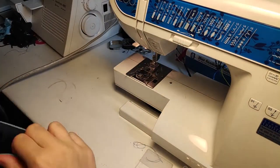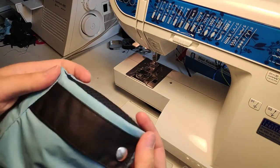Here you can see how it looks. It looks pretty nice. And now to the reveal.